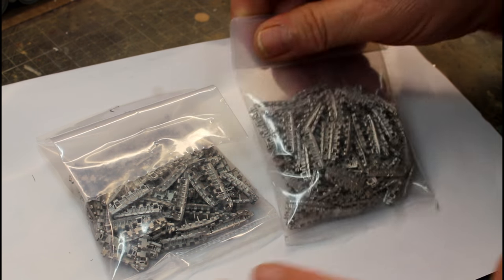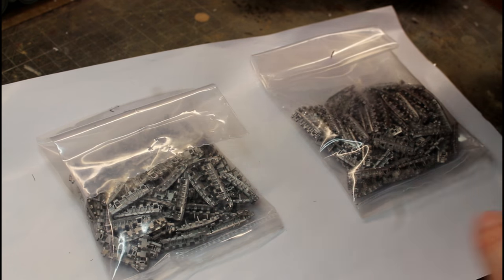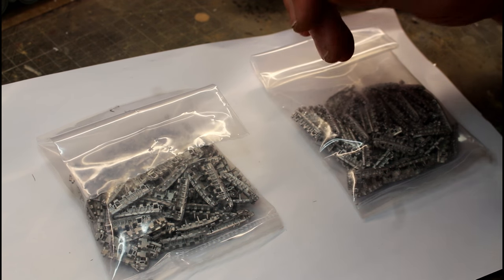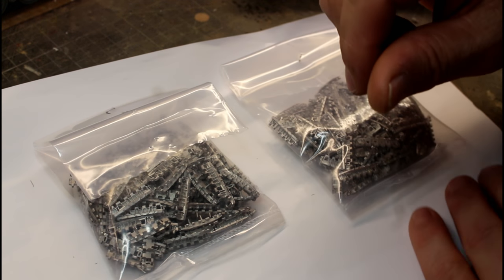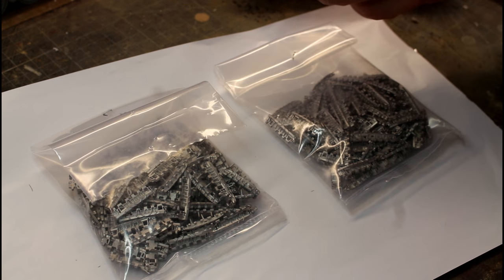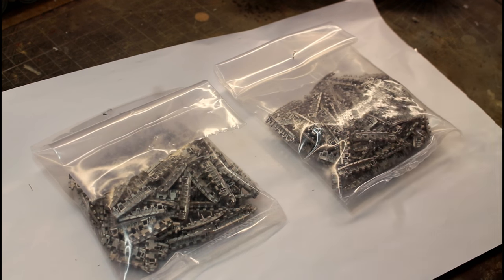The other thing is, don't tip both bags out, because if you mix them up, that's it. It's very hard to find out which one you've put in backwards. So anyway, guys, that's what's in the package, and I'll just get set up and start putting some of these together, and I'll turn the video back on and show you how we actually put these things together.